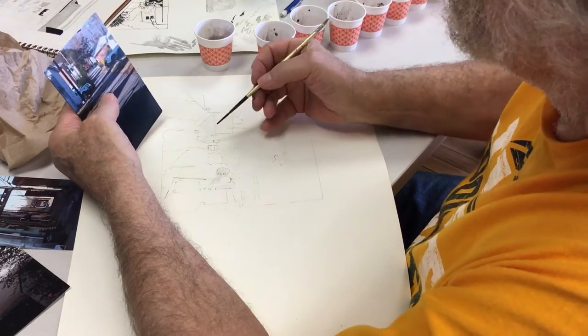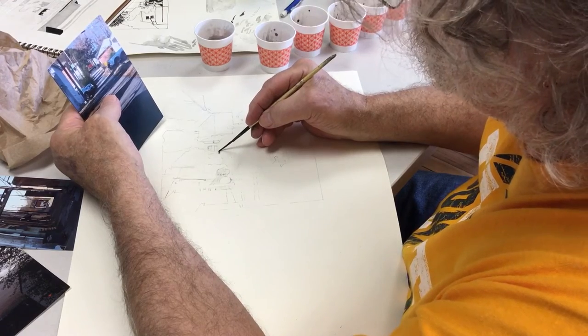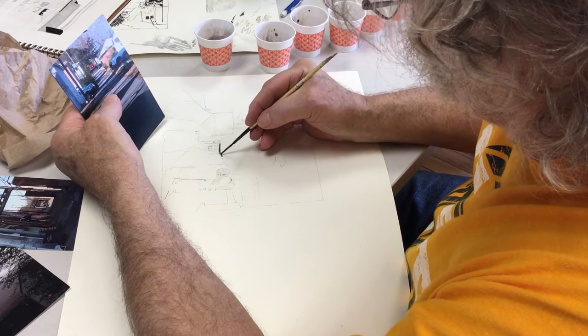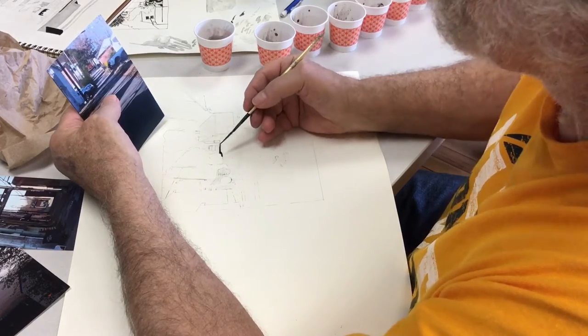A couple of these shadows up here are pretty dark. I'm going to go ahead and lay them in. And even the shadows of the bushes are sort of straight edged.